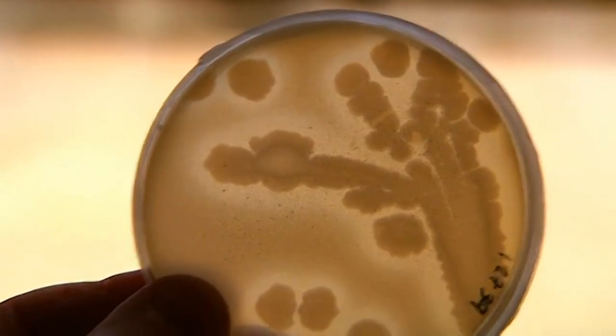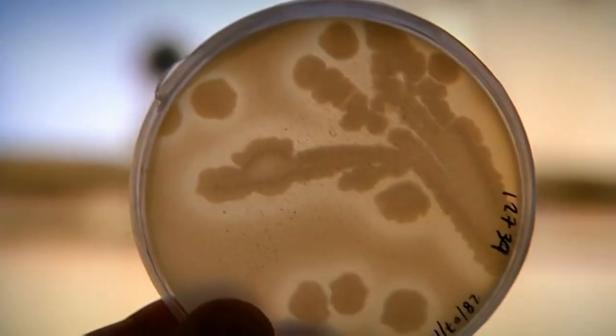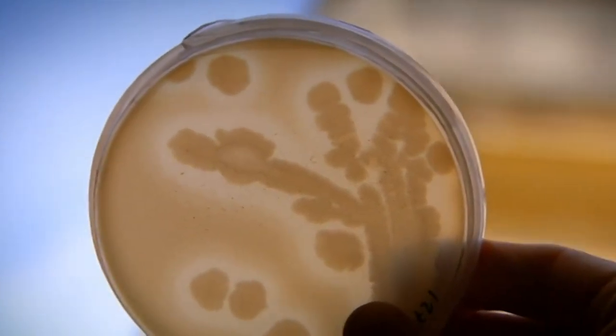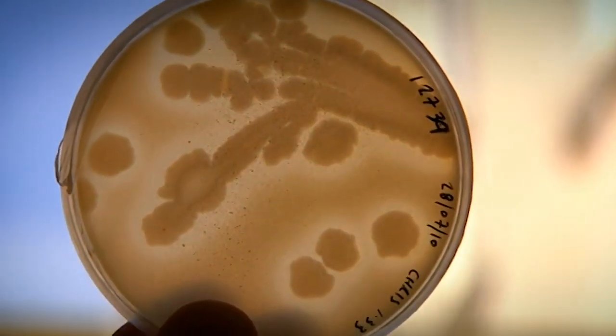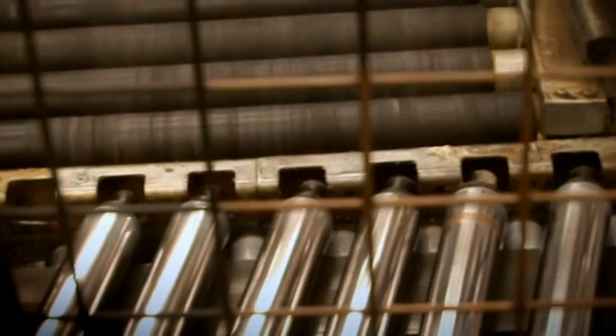Mike is keen to show me why bacteria from warm water can be especially useful to harvest enzymes from. He's growing a bacterium isolated from a hot spring in New Zealand on a plate infused with milk protein. The cloudy areas are the milk. But all around the bacterium, you have a halo — because the organism is producing a protease. That protease digests the protein in the milk and takes it in for food. Visible proof that these bacteria make a natural substance that actually dissolves milk. Once identified, these enzymes can be produced on an industrial scale and used in millions of boxes of biological washing powder.